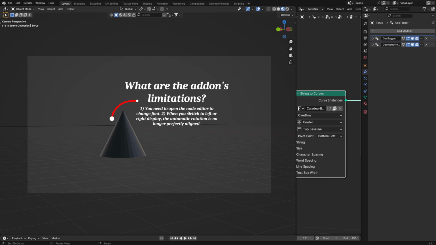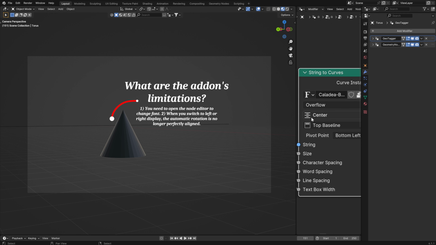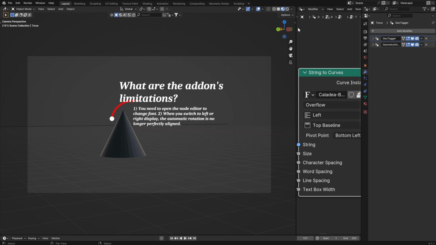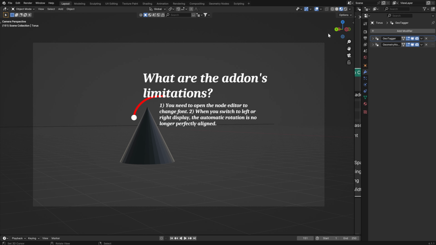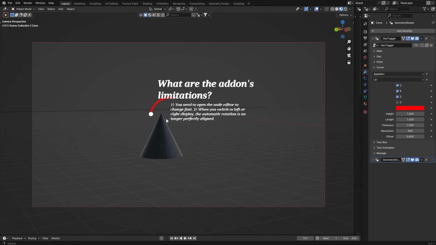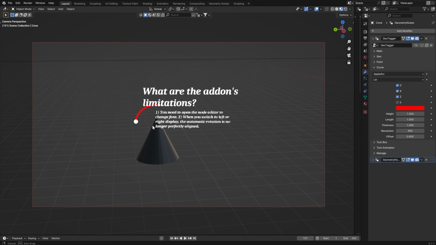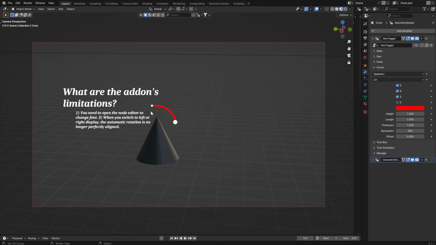Second limitation: when you switch to left or right display, the automatic rotation is no longer perfectly aligned. It's this property. If I use left, and now I switch to camera mode, you can see the distance here with the text box.